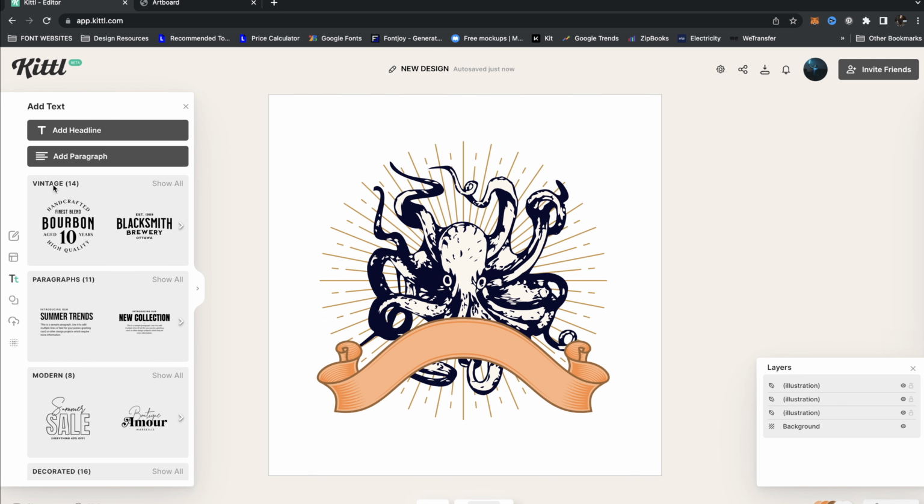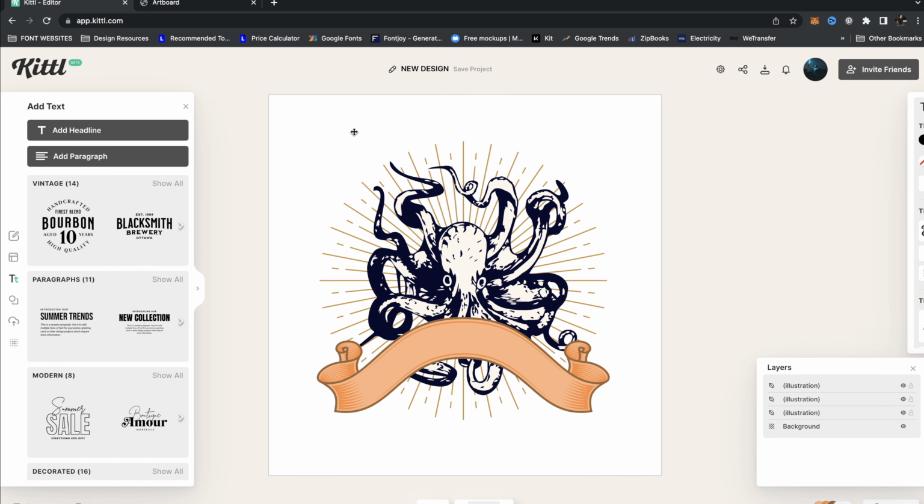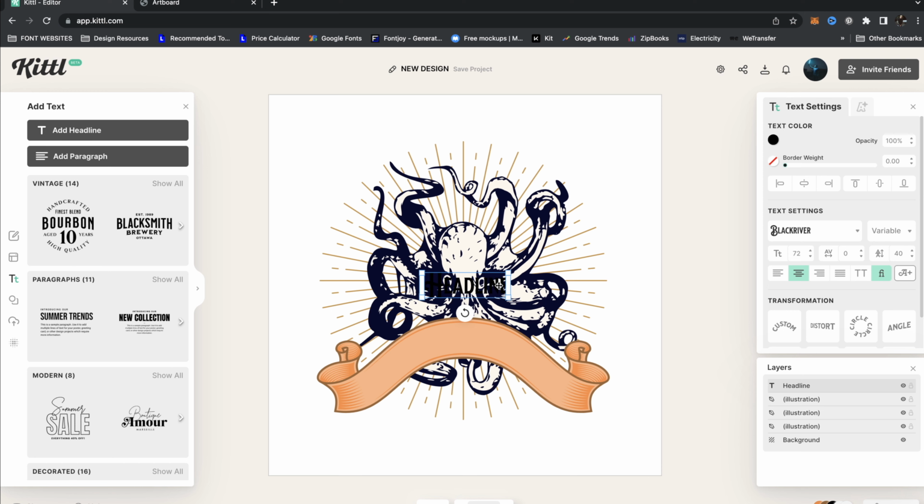There's two different ways of adding text. We can either go to the text icon and just add a headline, which is definitely a good way of doing it, or we can just hit T on our keyboard and it does the same exact thing. It's really cool that Kittl adds those built-in keyboard shortcuts because it makes working so much faster. So I have this headline and it looks pretty cool. But what I wanna do is change the name real quick. So I'm just gonna type in something random. So I'm gonna type in Lost Treasures. Why not? Because it kind of fits the theme.